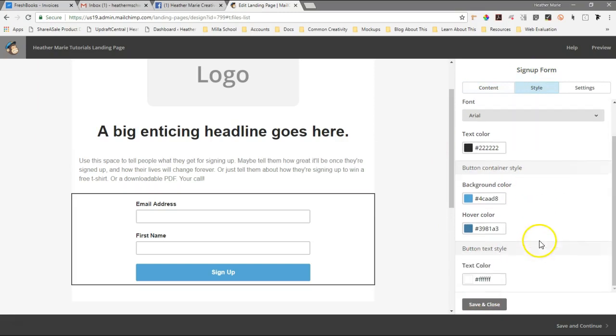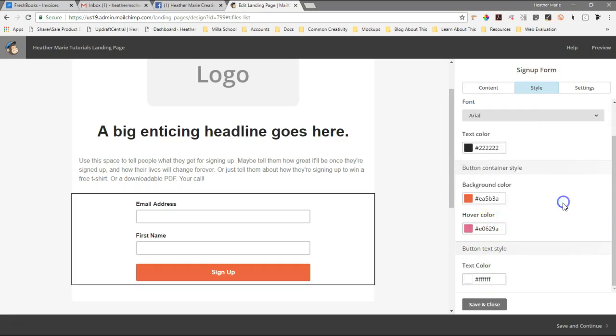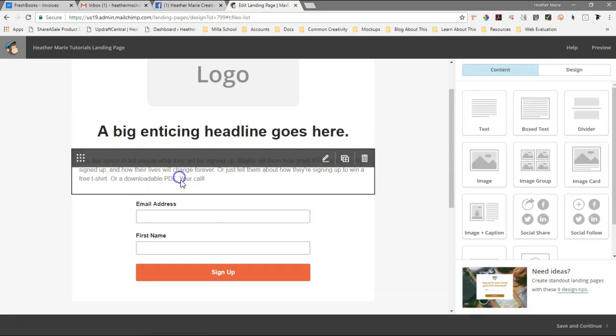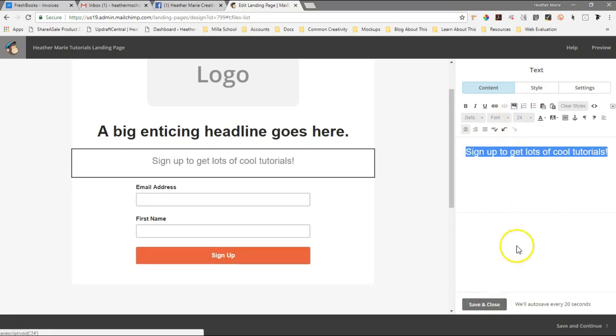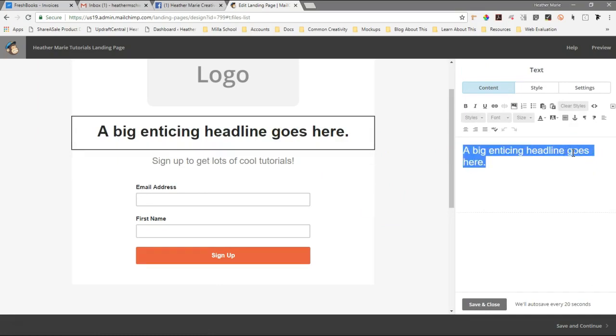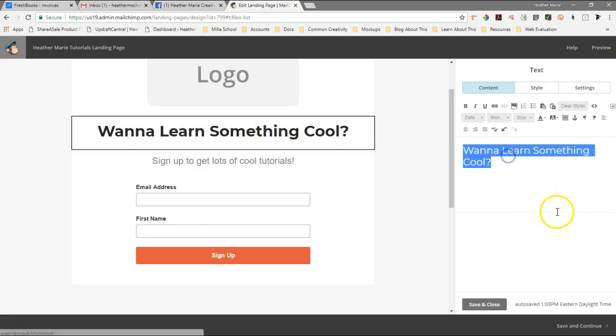And you can adjust the style of the button. I wanted to change that, and the hover and the text color, all that good stuff. You can also edit this stuff right here. Center that, make it a little bigger. You can change the font in here. They have some Google fonts now that they use. Keep in mind that these look really great and they're helpful in keeping your brand consistent if you use any of these Google fonts.